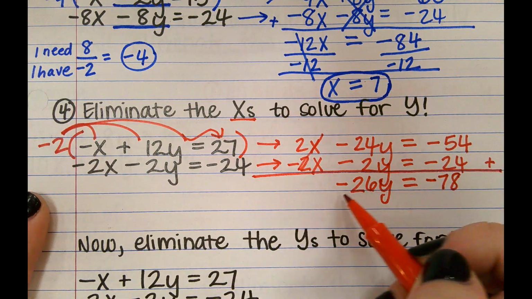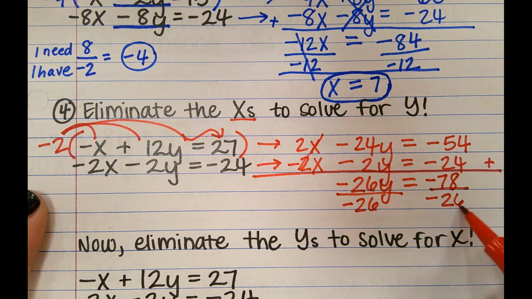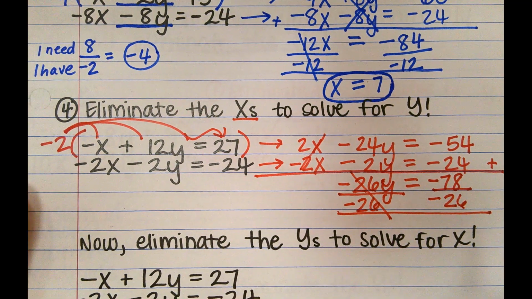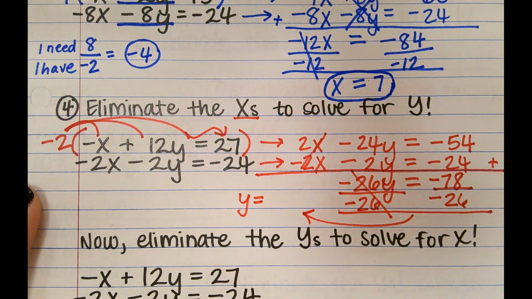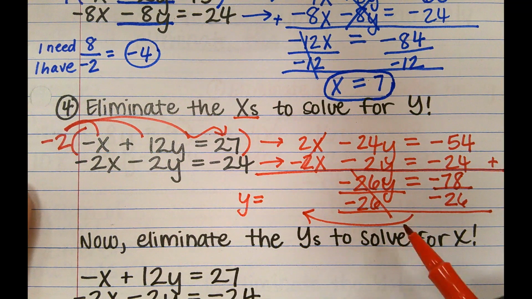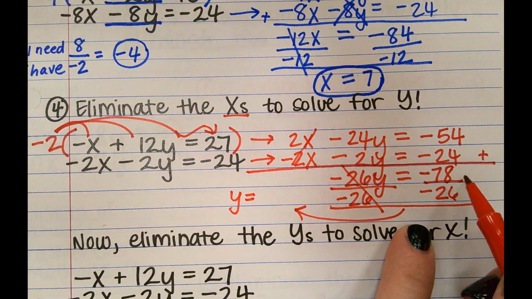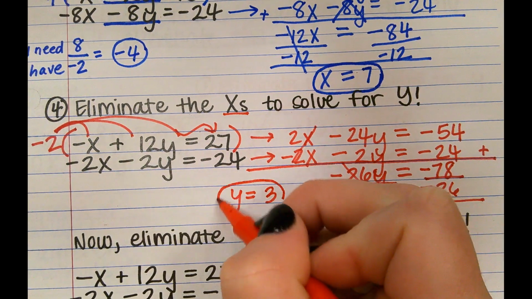And then you divide by -26. You get y equals... Wait, I did it wrong. That's okay. You're at the last step though. You've done everything correct so far. For that, you get 3, I think. You're probably right. Let me type it in just to be sure. You got it. Y equals 3. Very nice.